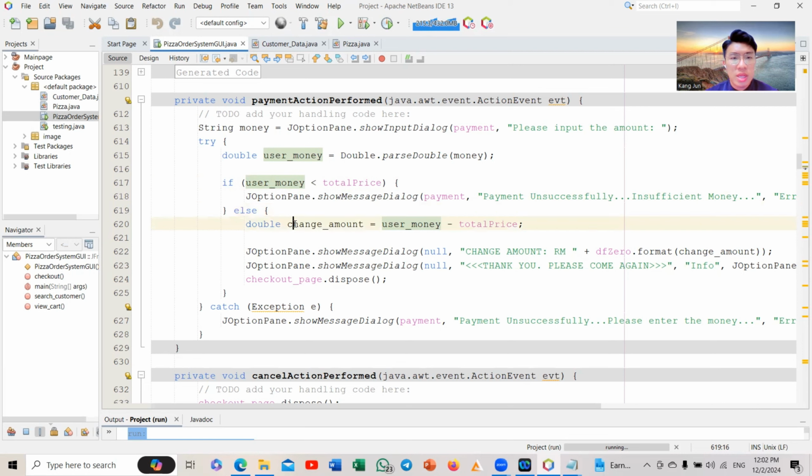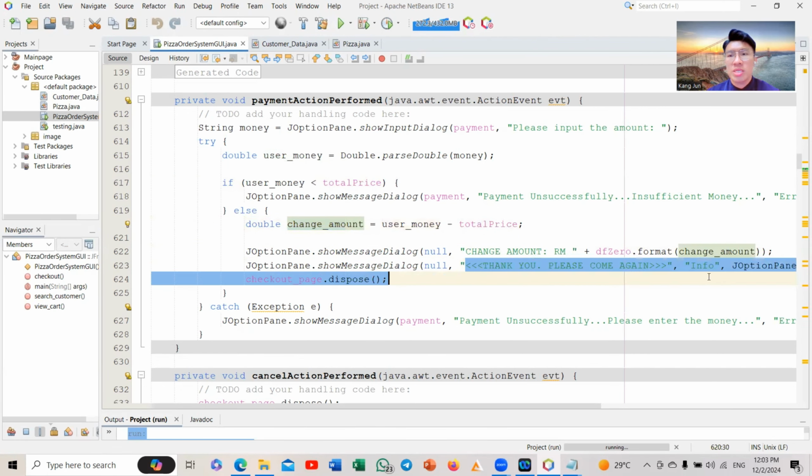The number is put in the charge amount, which means the money can be given back to the customer because they paid more than the price. The system shows the charge amount, the amount charged back, and next it shows thank you, please come again.